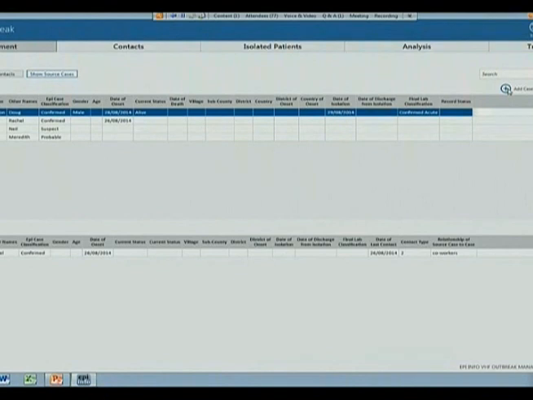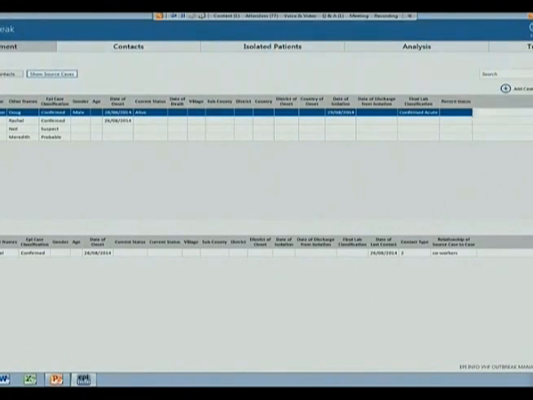Okay, we covered the search bar. We covered add a case. Let's skip to print for a minute. So if you click once on the print button, again, this is dealing with the whole line list. You've got a couple options built in. One day we'll have a modifiable thing where you can pick exactly what you want to print. Right now you have 3 options. One is print all case records.